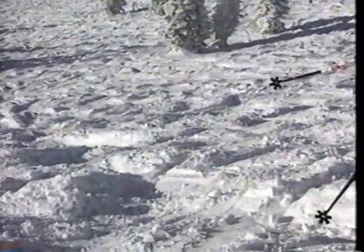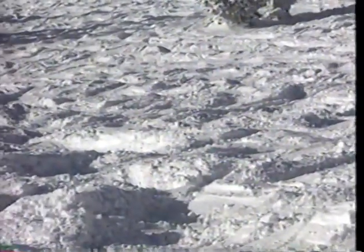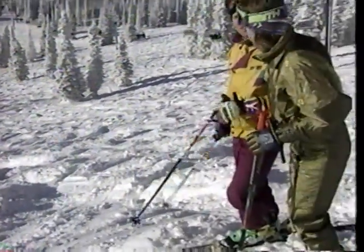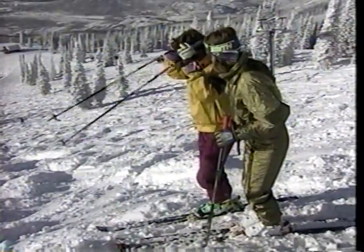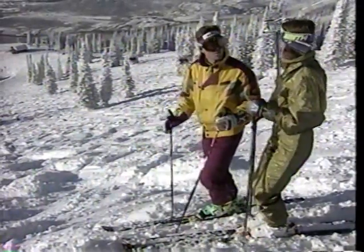Now, instead of skiing right in the center of that line, we're going to move over about a foot to the right. And this time you're going to ski over that bump on the right and then just trim the bump on the left. Right. Over the bump on the right, trim on the left. Right, that's the high-low. It's just skiing the same line, but just moving over slightly from center. Okay. So I'll give you a demonstration, and then you give it a go. Okay.